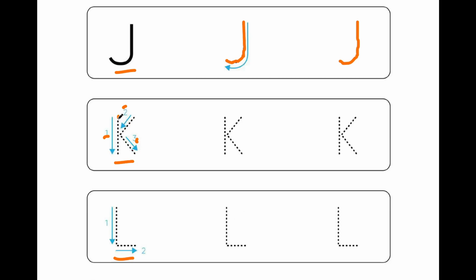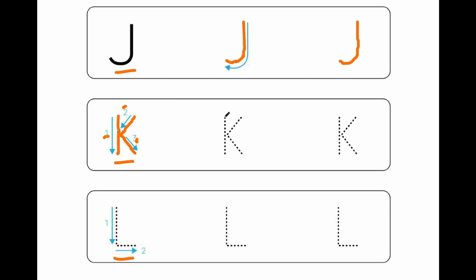Start from this point and then we have to stretch the line in the downward direction till we reach the arrowhead. Similarly over here, we would start from this point and then we would keep moving till we reach the arrowhead. And here again, we would start from this point and then we would keep moving till we reach the arrowhead. So we are done with the tracing of the uppercase letter K by following these 3 steps. Now we have to follow these 3 steps in order to trace the uppercase letter K over here, letter K, by following these 3 steps.